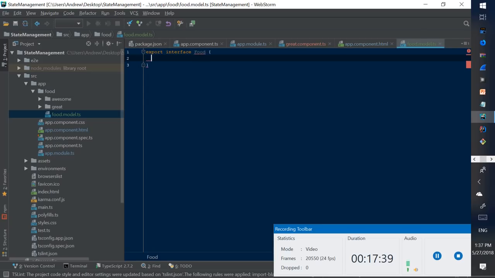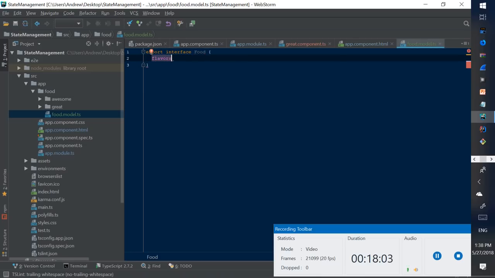So what I'm going to do is define the various attributes that I want to include in this food object. I'm just going to make some stuff up. It's nothing too particular. I don't know, maybe flavors.